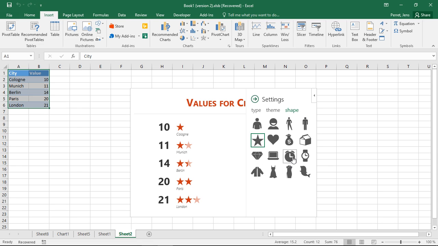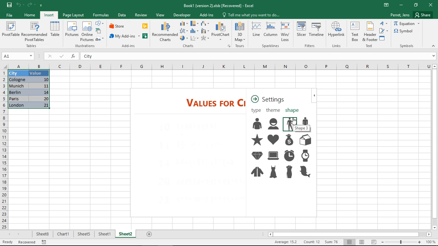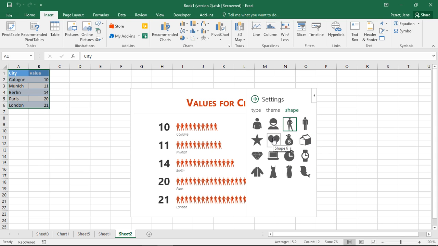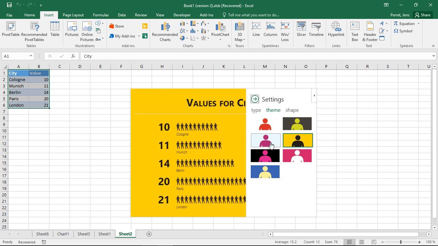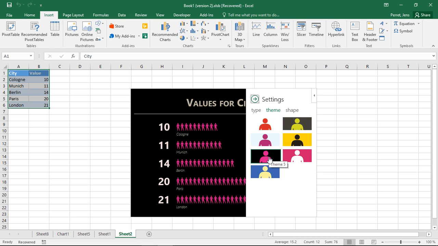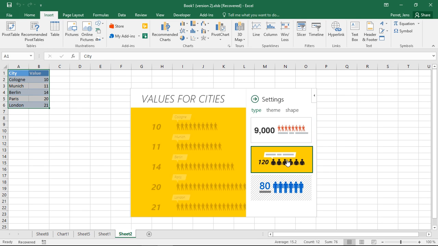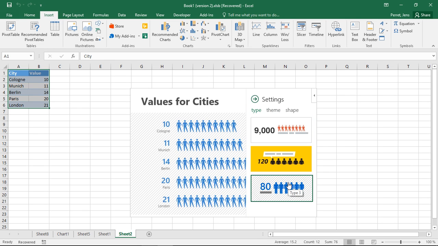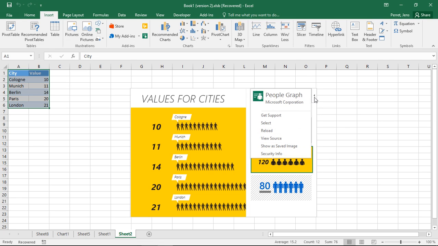This also applies for different other icons. So here, this is more or less the shape part, the different types of icons I can display. Whereas the theme, that's more or less the color coding I can use for this. And the type is how the general outlook looks. So it's more about background, foreground, and here, the style I use for my title.